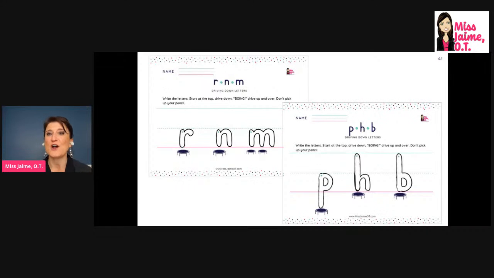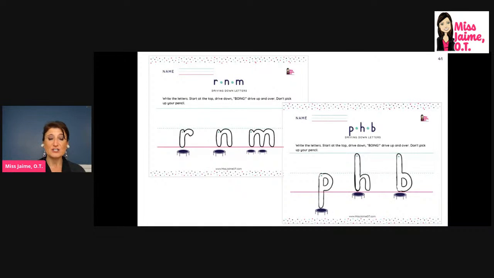So this was the trick that I was talking about before. Again, a lot of my kids start these letters, the driving down letters, from the bottom. So I came up with a trick to teach them, because they thought it was so funny to start at the top and then bounce back up. I told them that these letters bounce up on a trampoline, and I let them say the noise. Kids love to make a noise for some reason when they're writing, because I guess they're not usually supposed to make noise at school. But for R, N, M, P, H, and B, you start at the start spot, drive down, and then boing, we go back up and over.